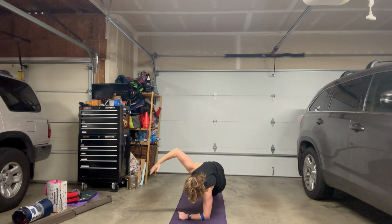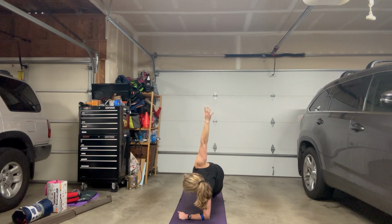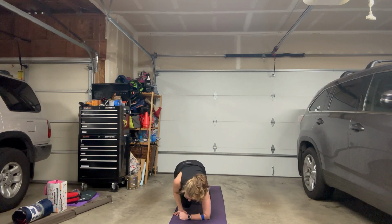You can add that twist if you like. Kind of stack your hips and shoulders. Pull your abs in. We have five to go. And then we're gonna go to lunge.